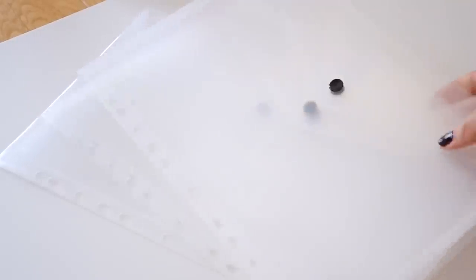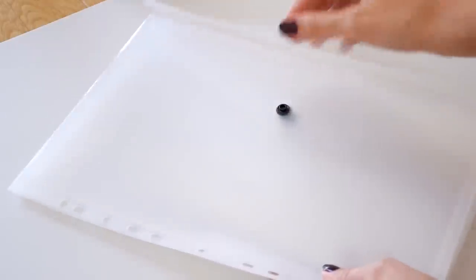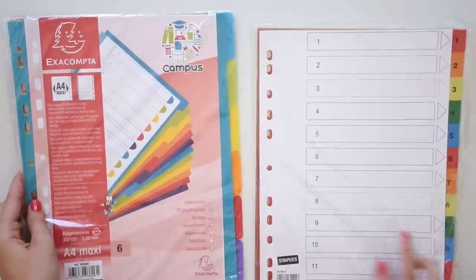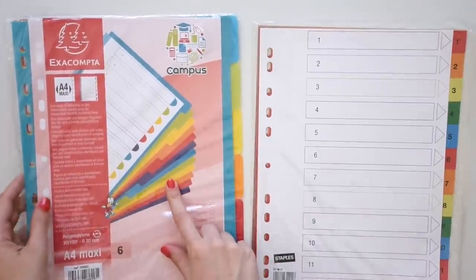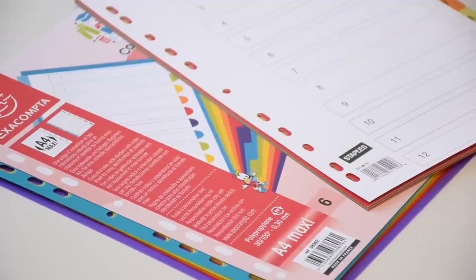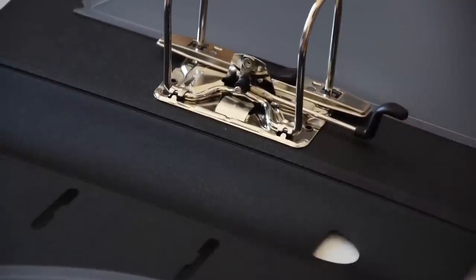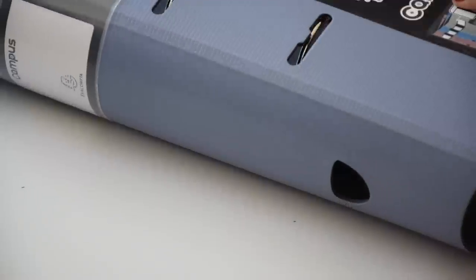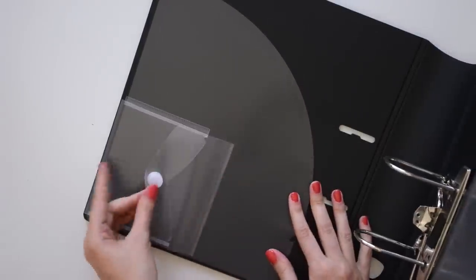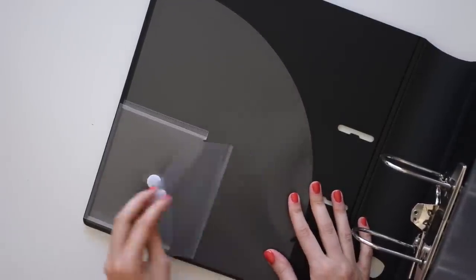The last item on this list is the whole array of document wallets, single-purpose plastic folders, plastic envelopes and so on. Unless I was buying these to multipurpose with different documents and use them as folders to transport documents otherwise stored in a filing system, buying them to organize documents at home felt like a waste of plastic and money to me. I prefer to organize documents in binders and use one of these to carry them around with me if I need, instead of buying tons of document wallets and using that as a foundation of my organization system.